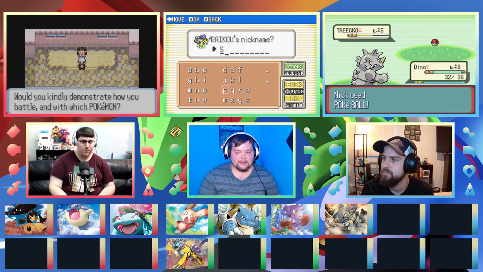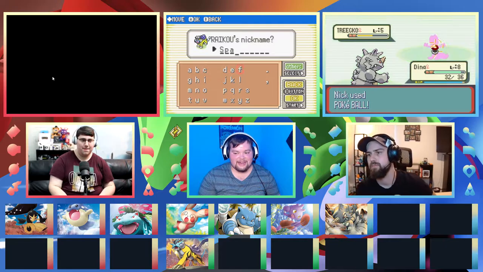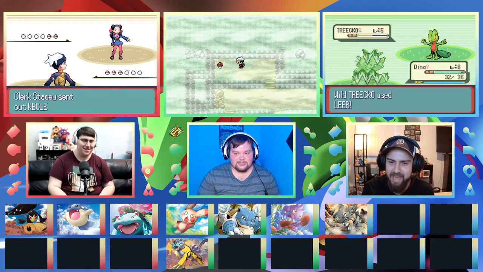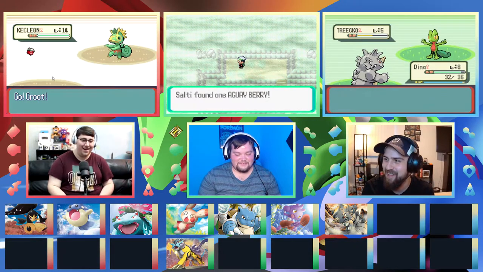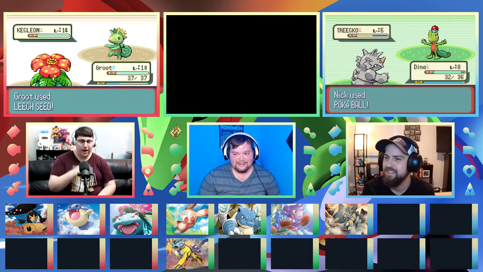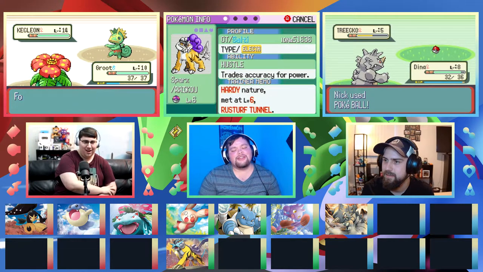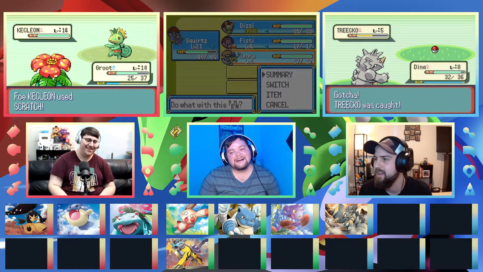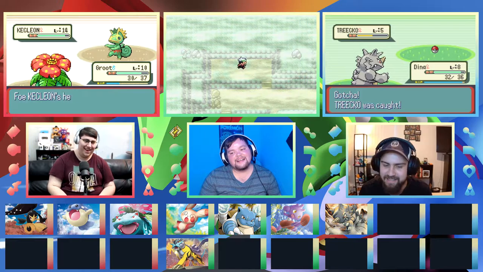Okay, the only thing that can make this better is if this upcoming item is an XP Share. Right. The game is rigged at this point. If that happens... It's an Aguav berry. Ooh, okay, I can do that. Yeah, that's fine. Oh, that's going to be helpful. Oh, no, it has Soundproof. Good, that doesn't help it at all.